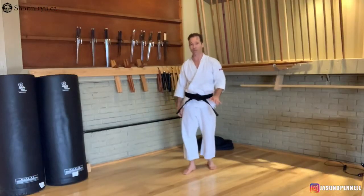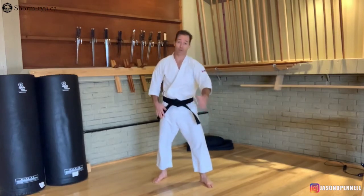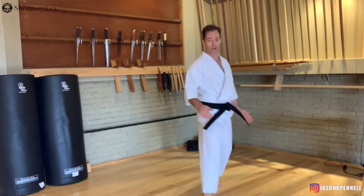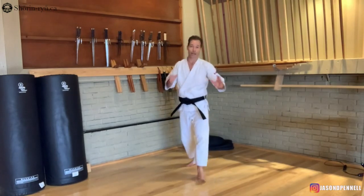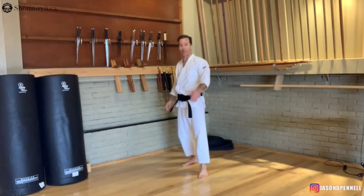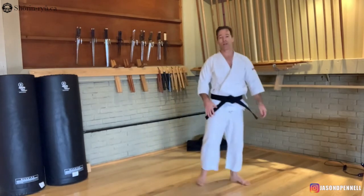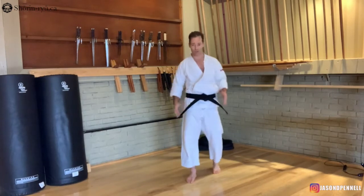Okay, now let's try two kicks. Pretend you're kicking someone on the inside of the thigh, just above the knee, and then you're coming around and kicking them in the groin. So you're going to come around, pow, pow. Good. Try to get that knee back between kicks. Tuck position again. I obviously lost my balance on that, not the greatest example, but I'll do it again. You come through, tuck, and then kick the second time. Not that you would do that in a fight per se, but remember, we're exercising the muscles here.